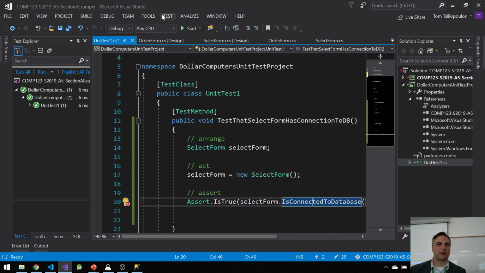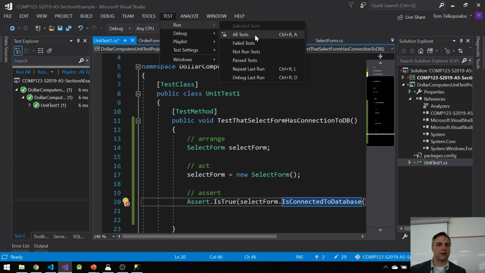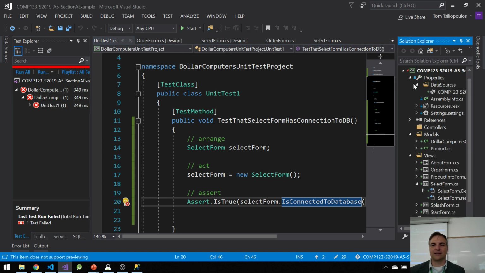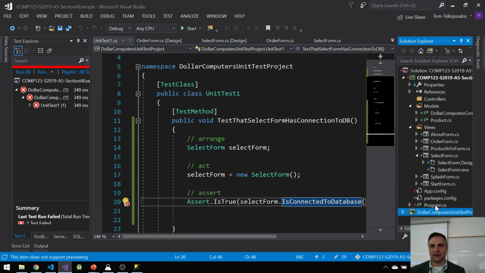Let's try this out again. So I'm going to go test and then run all tests, and you can see that it should fail, right? Red, right? Now we've done the first part, fail. Now we need to make it pass. How do we make it pass to make sure that we're connected to the database? How do we do that? So now we're going to go back to this. This is the process. We've made it fail. It doesn't do anything, right?